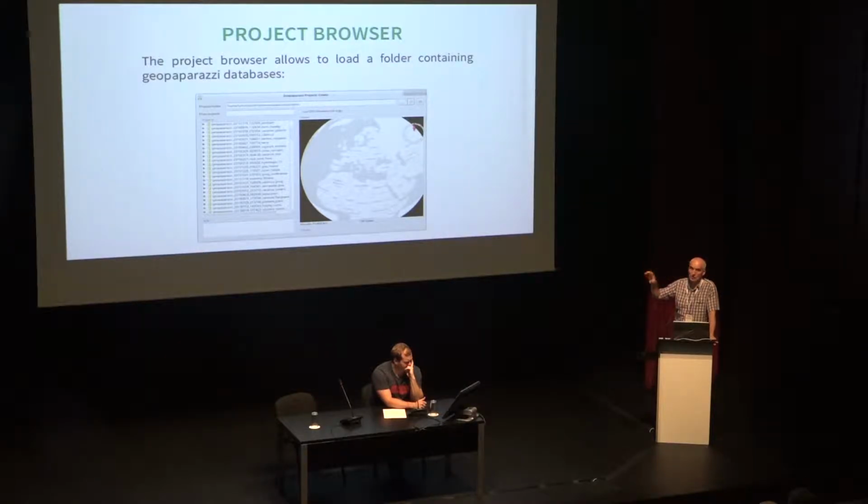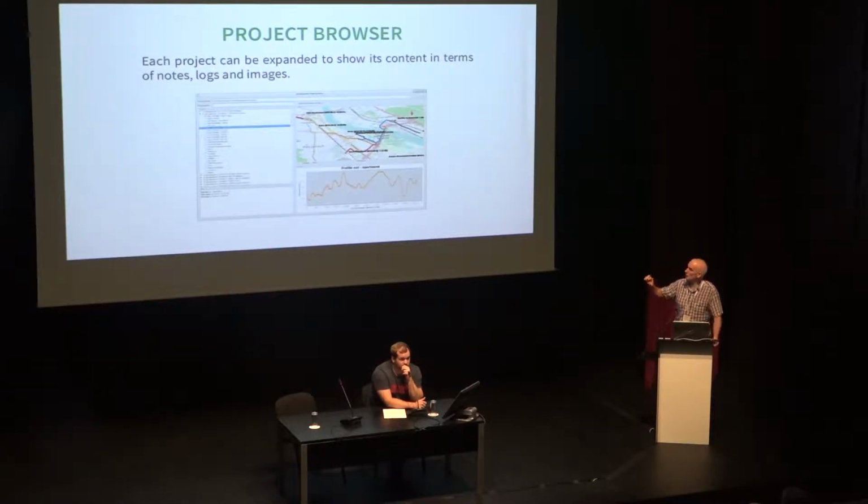This is the project browser. As I said, you can just supply a folder and it will load on one side all the GeoPaparazzi projects, and you can just peek into one and it will show you all the logs you have, all the notes you have. If you click on a log, it will show you the log on the map, and also a profile view of this log. This is not to do analysis, but to do a very quick check: oh, where did I have this dataset? You can just click around and have a look at it.